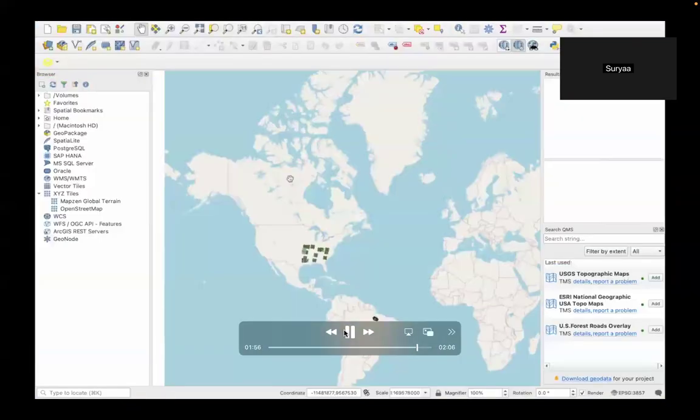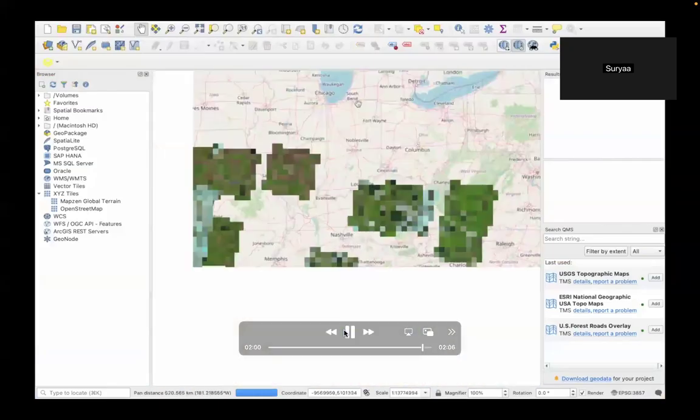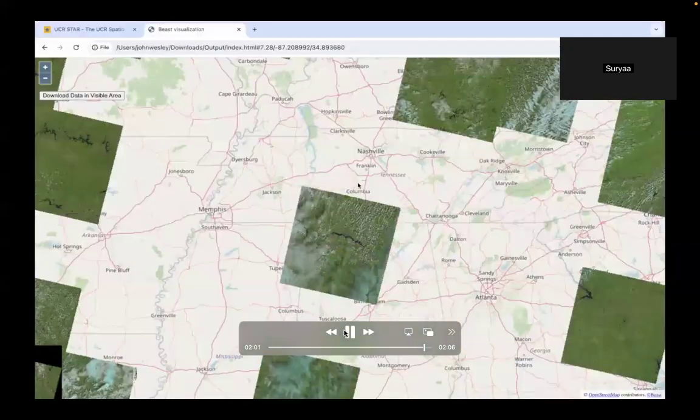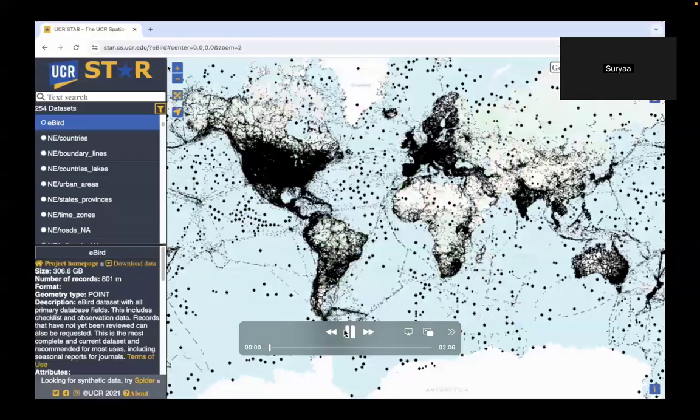As you can see, this is somewhere around Nashville, and there are a few tiles. I'm just comparing both. This is exactly how it looks in my application versus another data exploratory application. You can see that even QGIS takes a long time, and that's because it uses a single node for processing, whereas we use Spark internally and do distributed computing so that we can do it faster. Thank you.